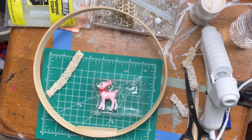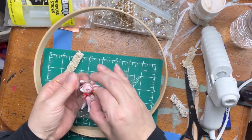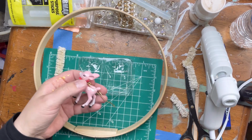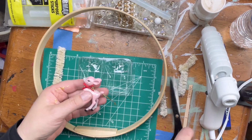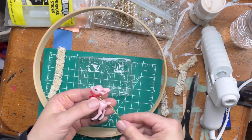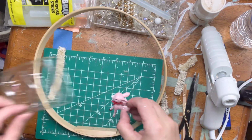I had already looked through my stash and said, I really love this little pink deer. So I got these at Target last year. I don't know if they have them this year. They had pink and blue last year, and I did buy a package of blue as well. But so far, I'm so in love with the blue that I've only managed to use the pink ones.